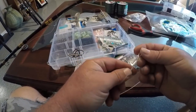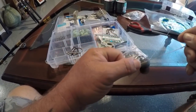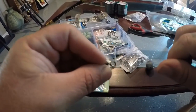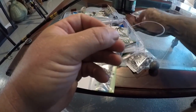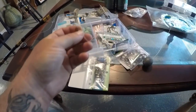Go back in the hole and just clench it tight. And it's a very simple knot, and it is extremely strong. I've never had one slip on me, and I've never had one break. Just clip off the tag in here.